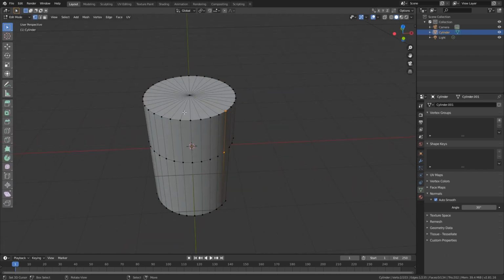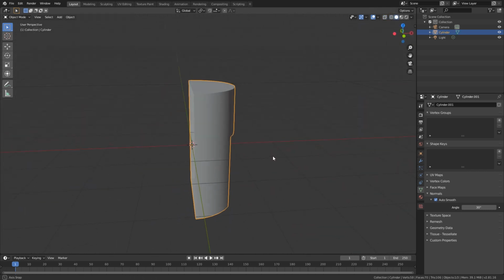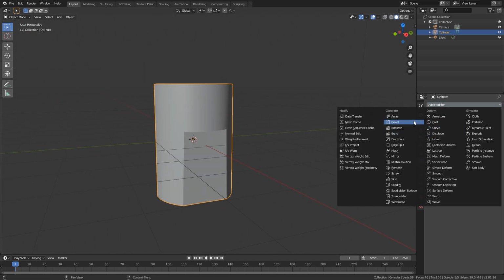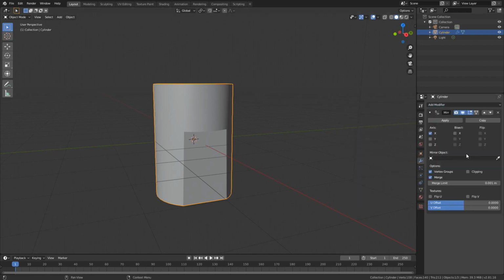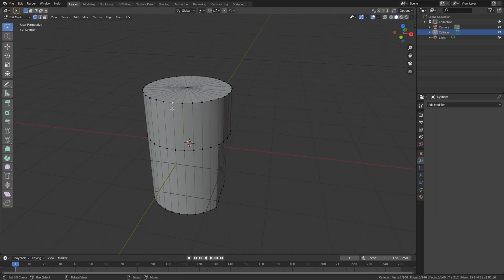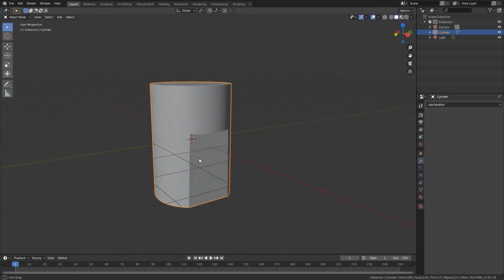So the only thing that I'm going to do is I'm going to delete one of these sides. Make sure you do the side without our detail. So delete this side and then go into modifiers, mirror, and then make sure your clipping is on and do apply. So now we have this applied, and on both these sides you have this nice shape.